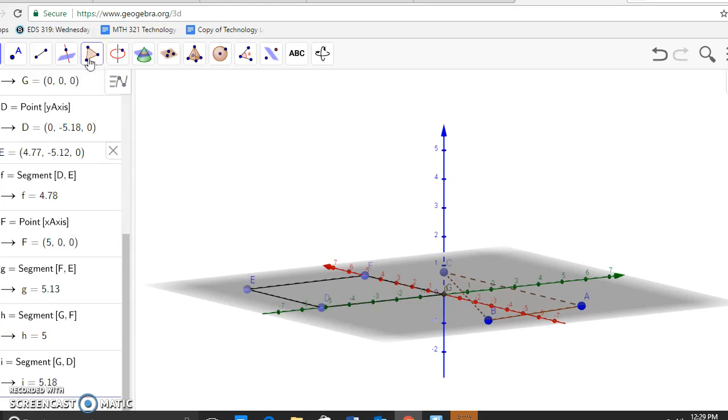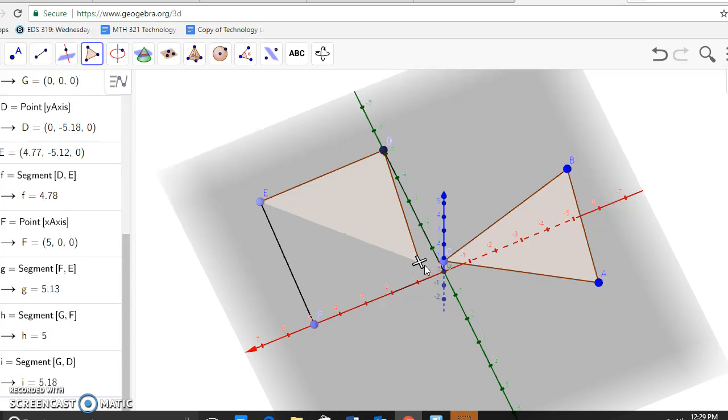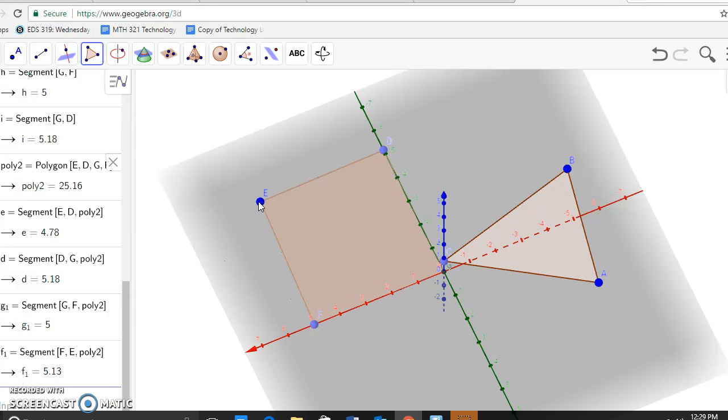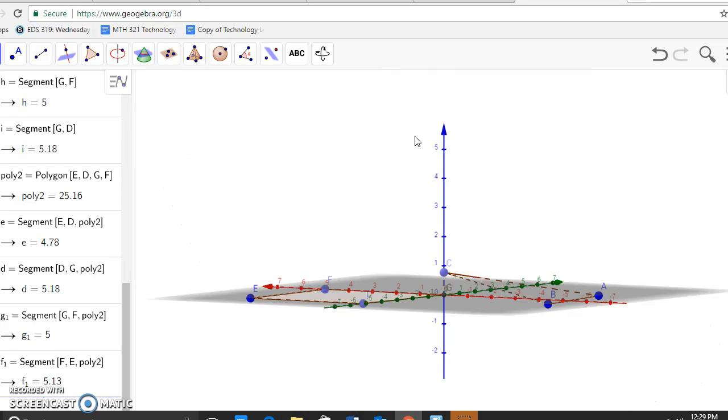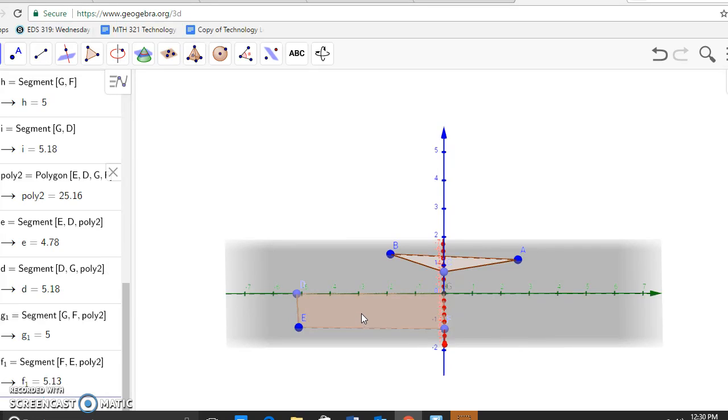And what I was going to say is you could use the polygon tool and then just go over this one more time, and I'll show you that actually, just to make it more simple. Polygon. And then we'll go from here to here to here to here, and it almost highlights the base of what this cube would be if I had created the whole thing, as you can see. And when I click on it and go over to the side here, it tells us the surface area of that polygon.